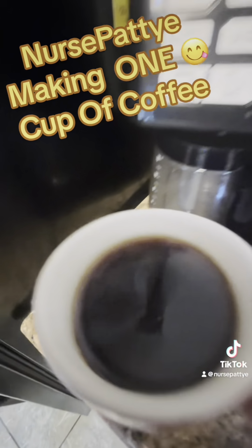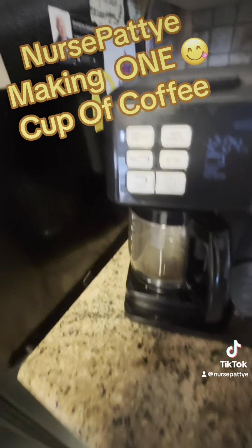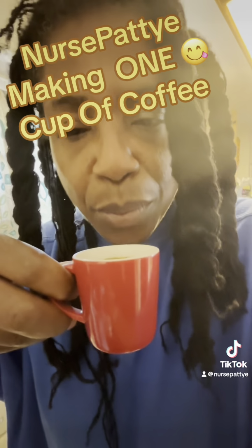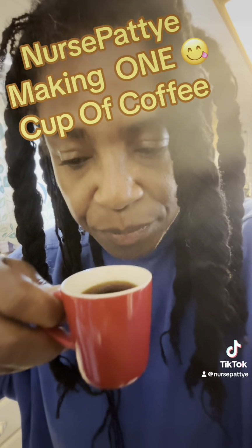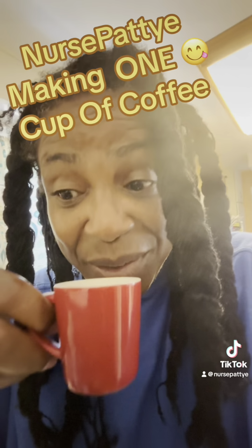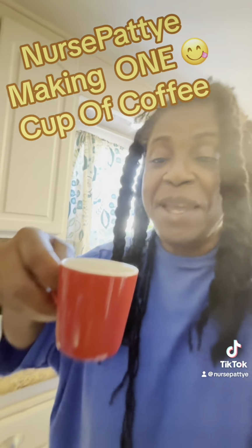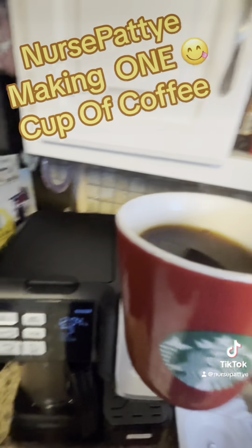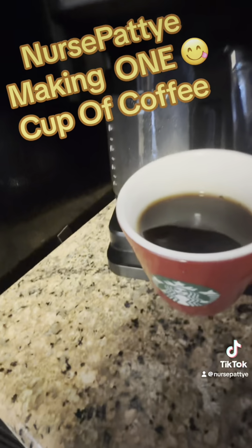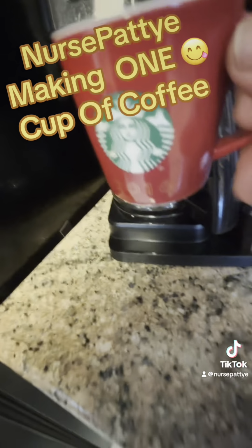Goodness, this smells good. This looks good. And let's taste it. That's good. That's good coffee. It took a long time to make this little bitty cup of coffee, but it's delicious. Oh boy. Yum, yum, yum.